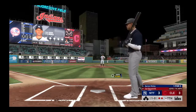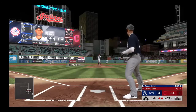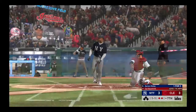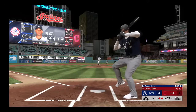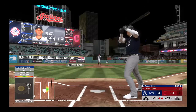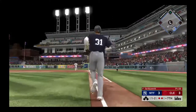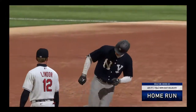Aaron Hicks is in with 2 away as he takes a ball, 1-0. Now here's the pitch. Oh, much too tardy on the fastball. 1-1. It's not easy to get your barrel to a pitch that high. That can be an effective location as long as he keeps it above the letters. Now he ties him up with a fastball inside, 1-2. Go to that well one more time. He's been late on the first 2. Swing and a drive to right. There it goes. And as Yankees fans hear on television quite frequently, see ya.